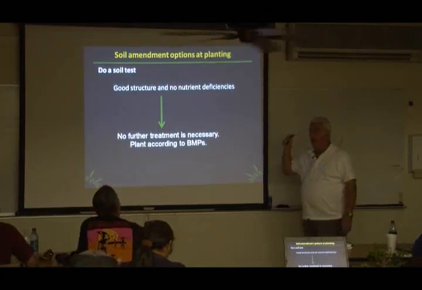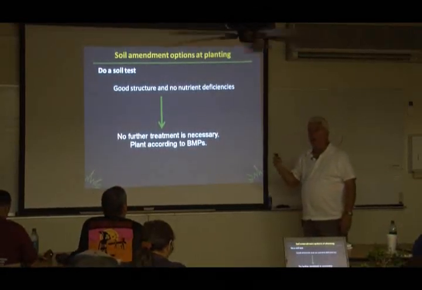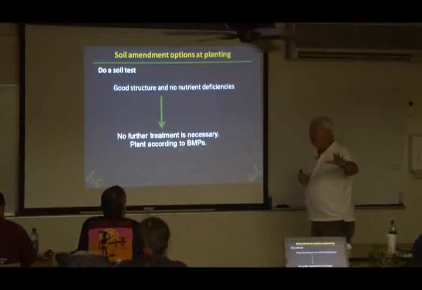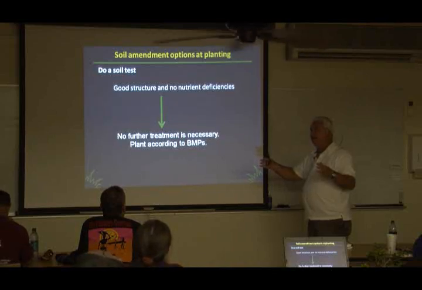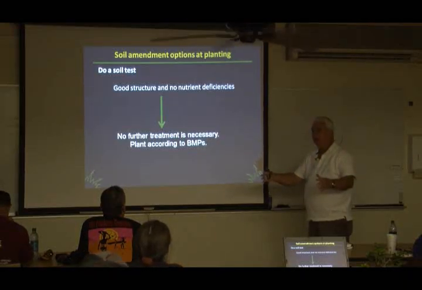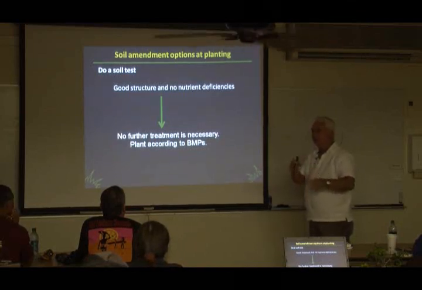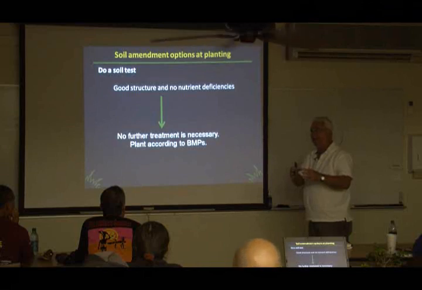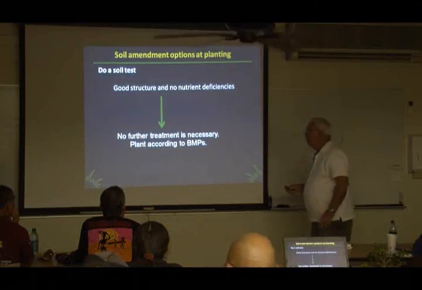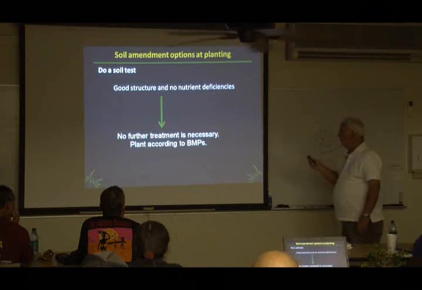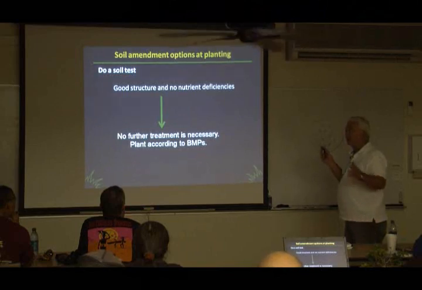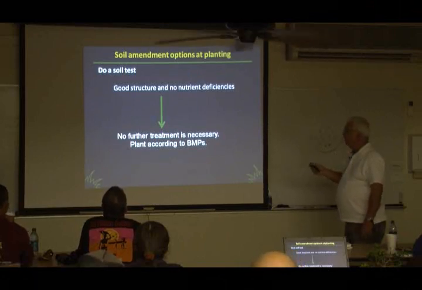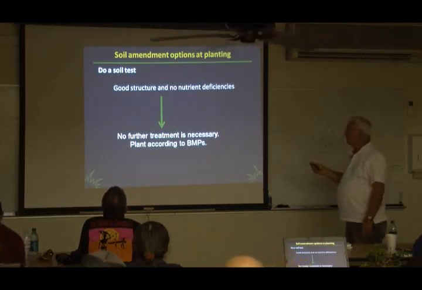If you have some really bad soil, then you need the soil test and you need to do some soil amending. It's better to amend the entire area if possible. Just amending the planting hole oftentimes may do more harm than good, because you're creating kind of a pot where the roots like it in that soft, rich compost, and they tend not to get out of the planting hole, especially if it's a heavy clay soil. So if it's really a bad soil or a very sandy soil, sometimes sandy soils are not very nutrient rich. There are some cases where you might want to amend the entire area rather than the planting hole.